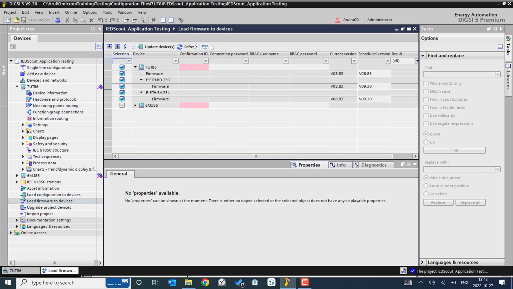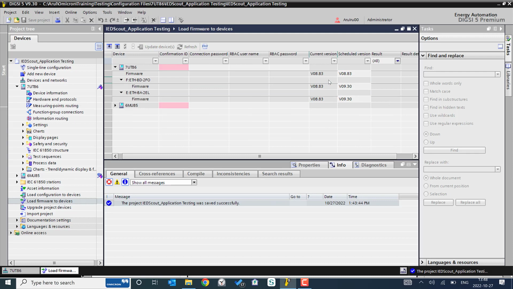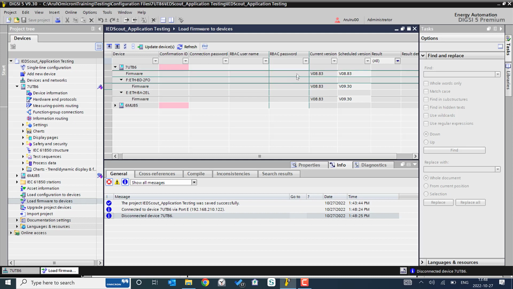You can just refresh in case you don't see the currently installed version. In my case, I have a small setup in the office. I don't configure the user credential often to make my job easier. But in case you have user details in a real project, it's highly recommended to make it more secure with a different possibility of the configuration of the secure username and password to access the devices.